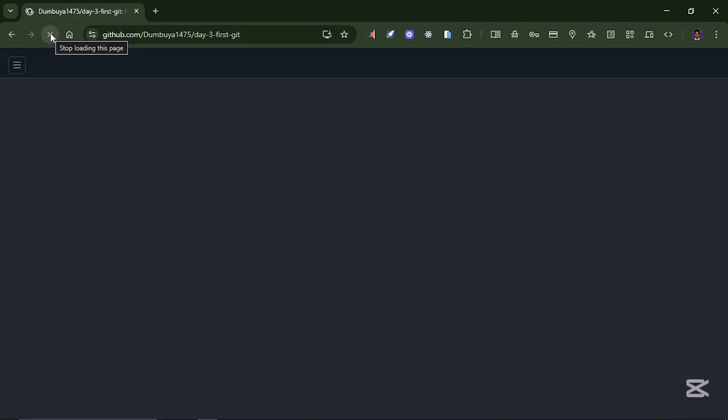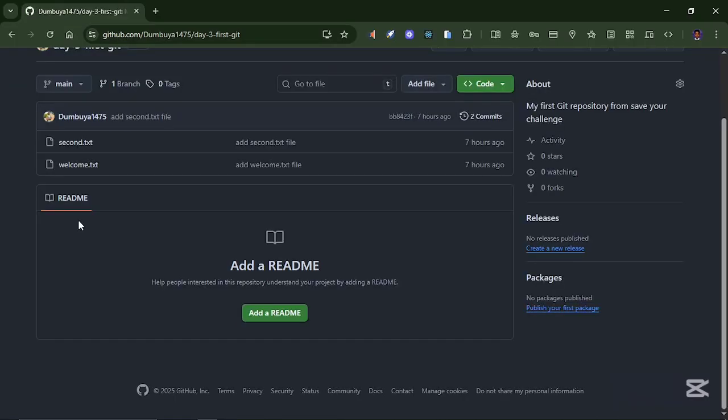The files we had in our local repository are now available on GitHub, so anyone can come in and collaborate. If a project is put there for collaboration, anyone can come in to look at your code, take part of your code and use it in their own code. That's a common thing on GitHub actually. So now we get second.txt and welcome.txt.